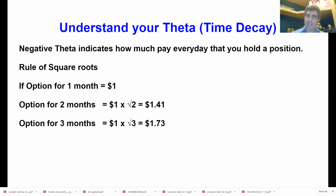That's why when you sell an option, it's an advantage to you, because the option's value is going down and you end up keeping your money. For example, you have a covered call. You use a covered call because you sold the option against your holding. Then as time passes by, it is your friend. But if you are a buyer of an option, it becomes your enemy, especially as you get closer, past 30 days.